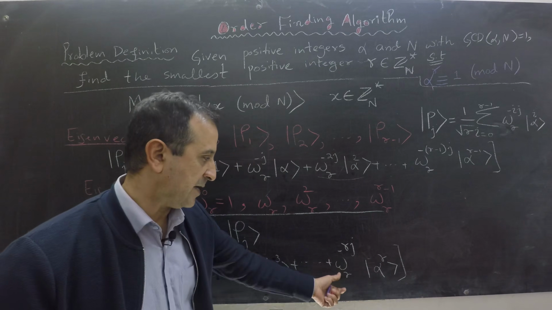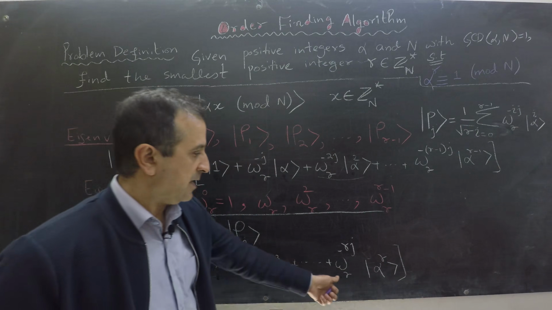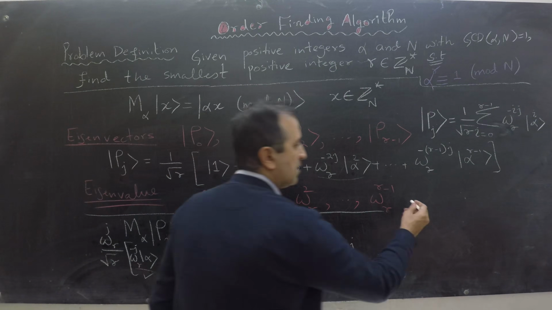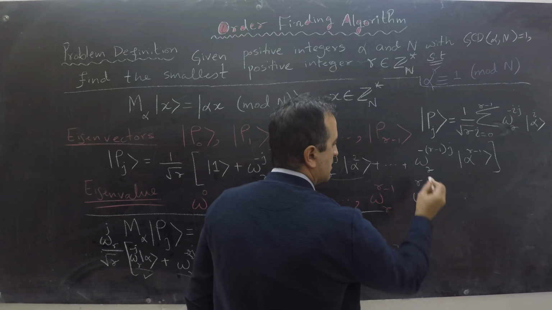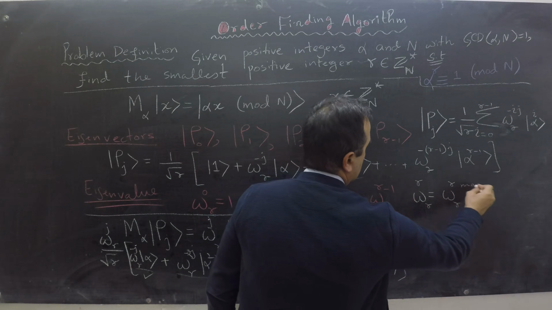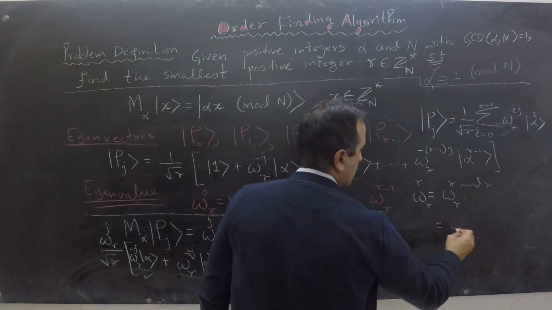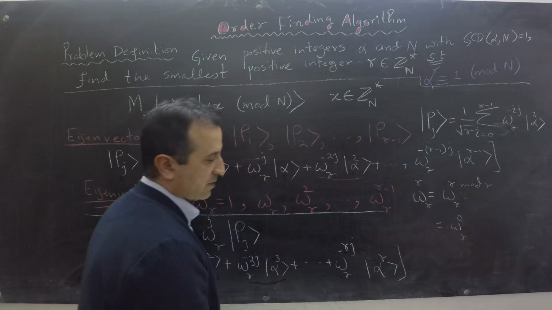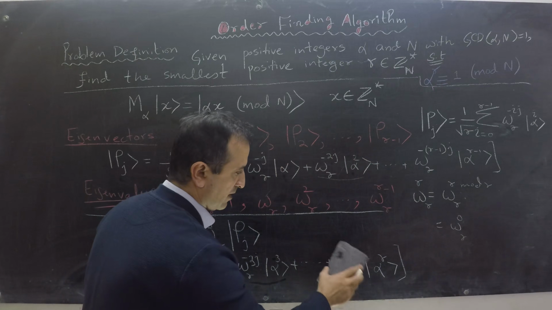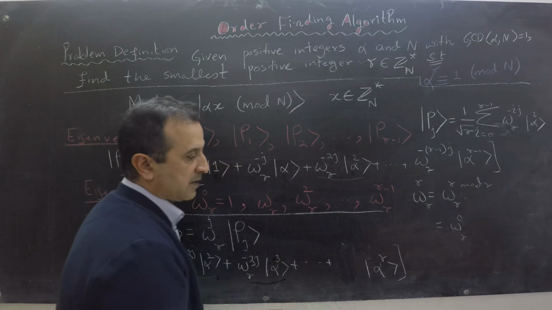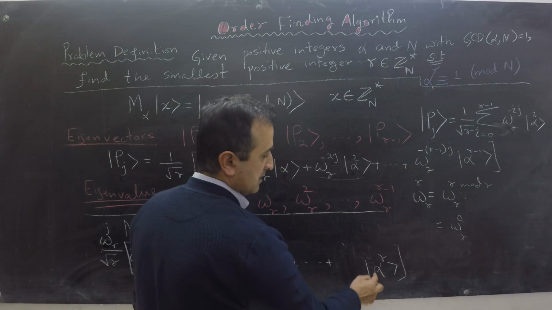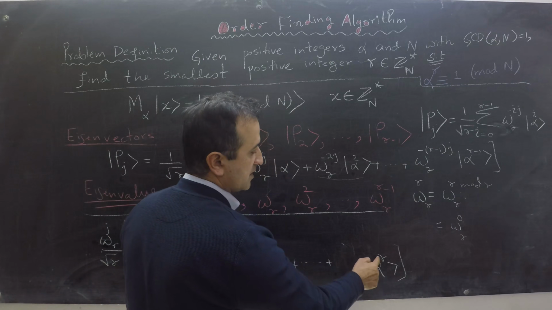This is the periodic function omega r, we know from the Fourier transformation, and when we take the mod of r, it will become 0. So omega r raised to power r is omega r raised to power r mod r, which is basically equal to omega r raised to power 0. So this will become 1. So here I will have 1, and we know that by definition of our order finding algorithm that alpha raised to power r is equal to 1.